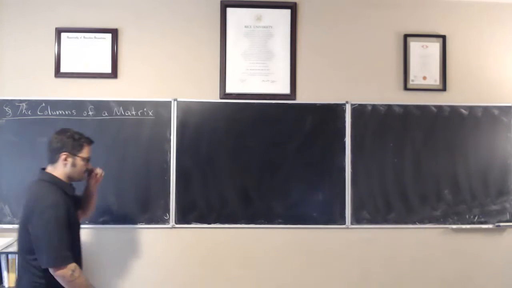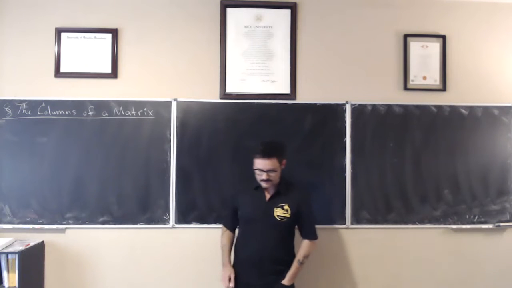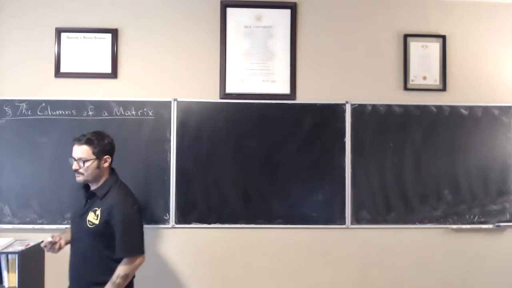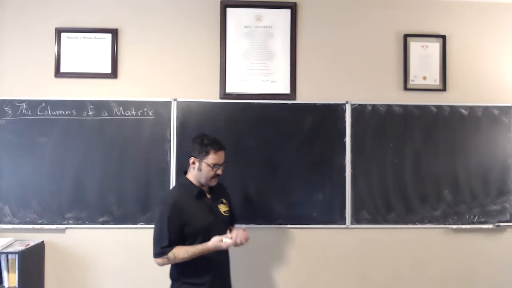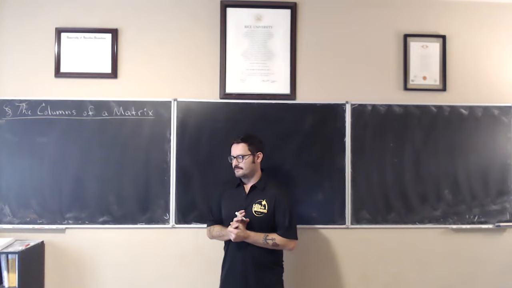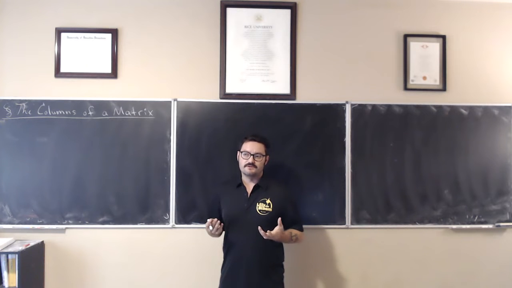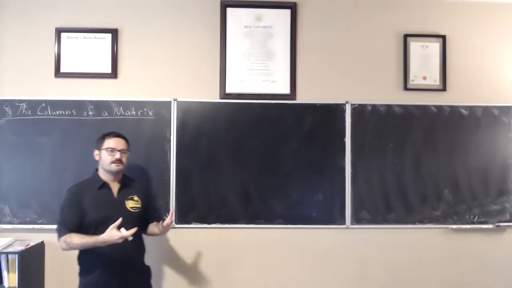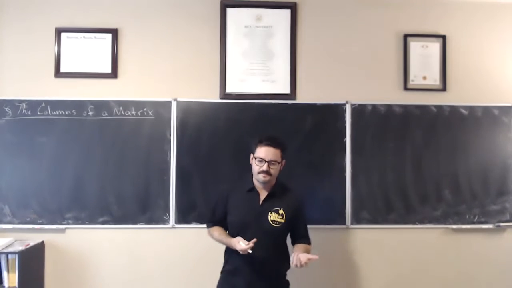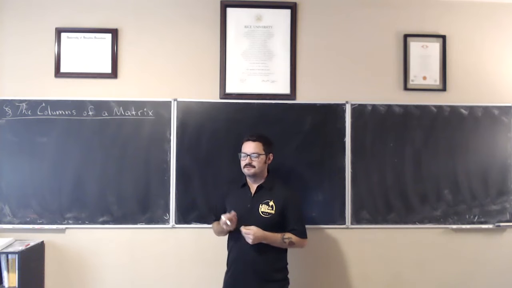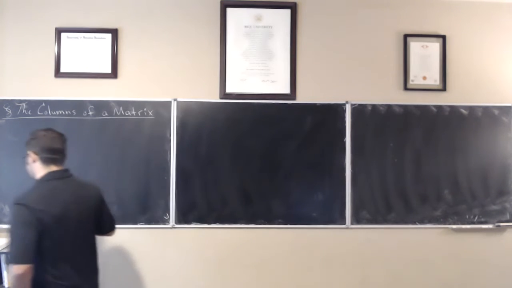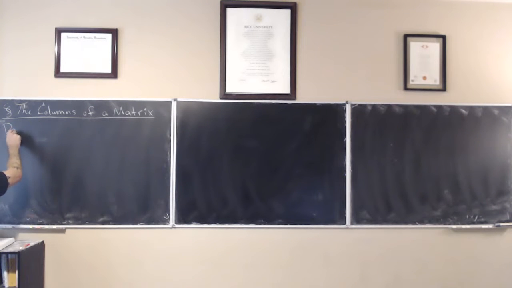In today's lecture, we're going to talk about what's called the column space of a matrix. The reason why we're going to talk about this abstract concept is that it is intertwined with a matrix having an inverse. In the previous lecture, we were looking at computing the inverse of a matrix to solve a system of equations. So determining when a matrix has an inverse is an important thing to know. But to do that, we need a little bit of theory and abstraction. So let's start with the definition.